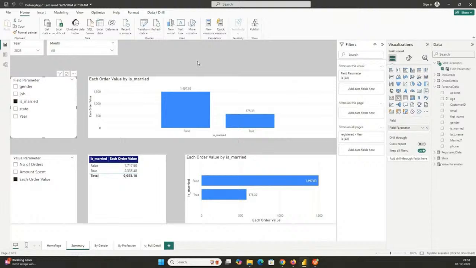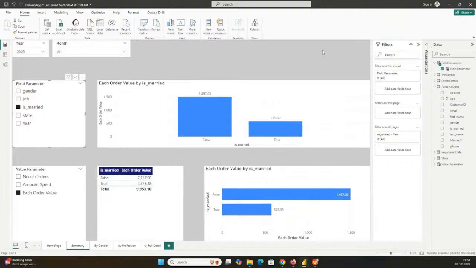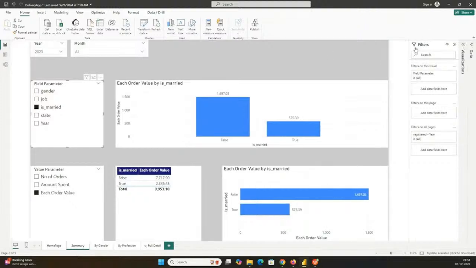Actually, I got confused after seeing this screen. Is this a Power BI tool or something? The report will be downloaded from Power BI. No, this is Power BI, confirmed. Okay, thanks, Abhishek.